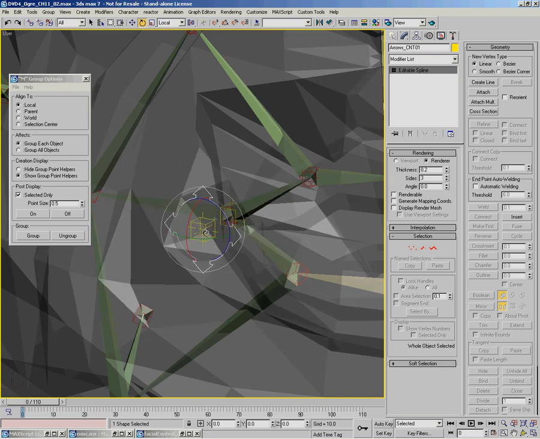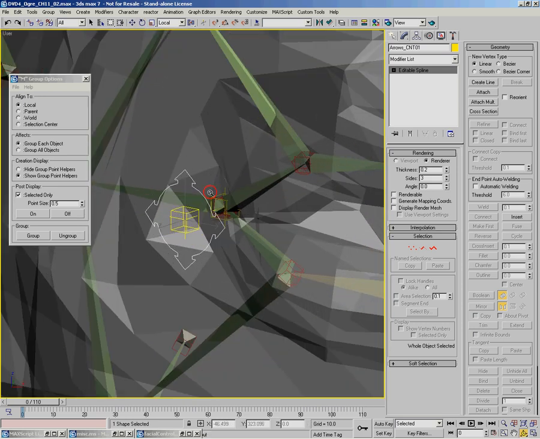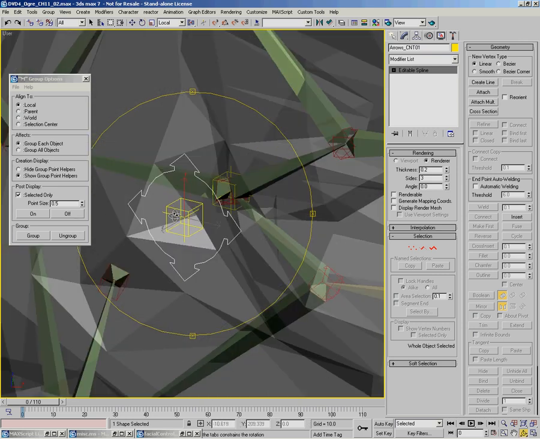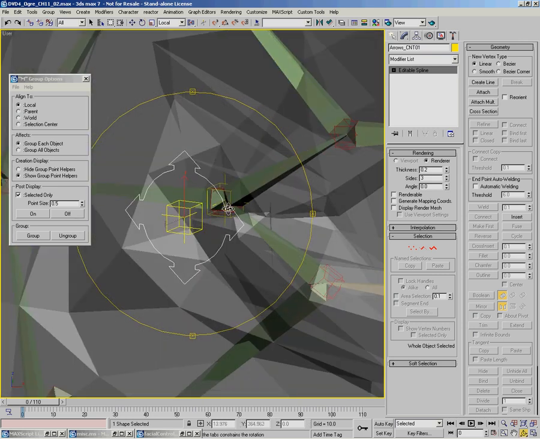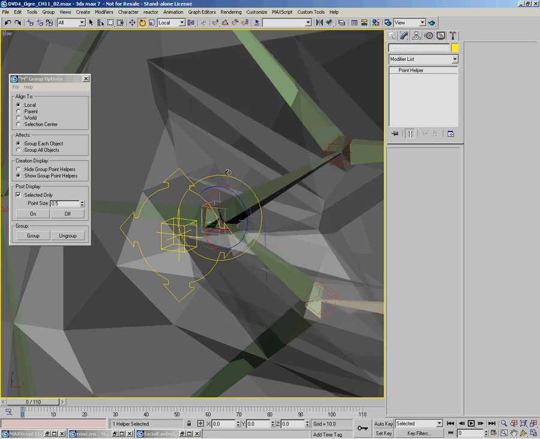Now I could move the pivot of this object back here, and it doesn't feel quite as nice. So I'd rather have this stay out from the face with a pivot out here, and then control it right where it is. So just unlink that now.